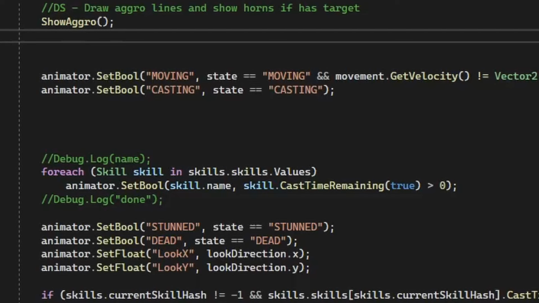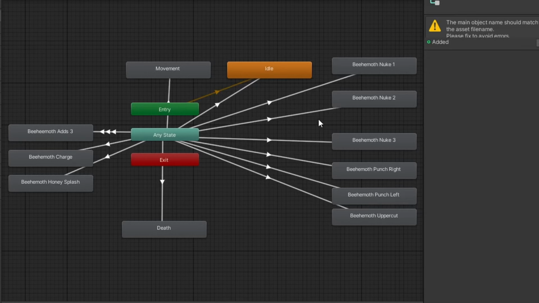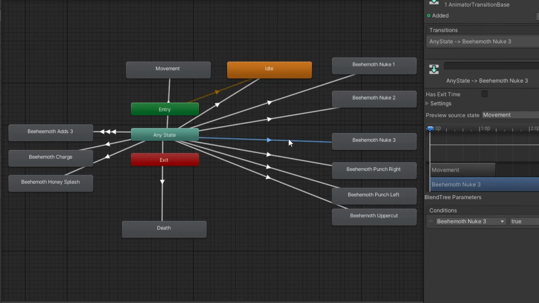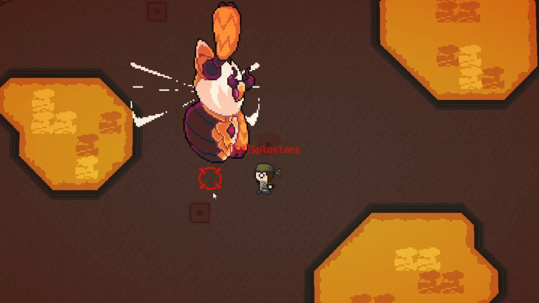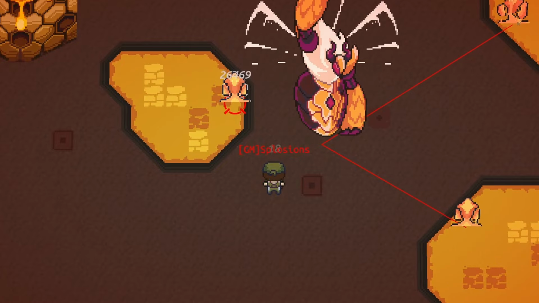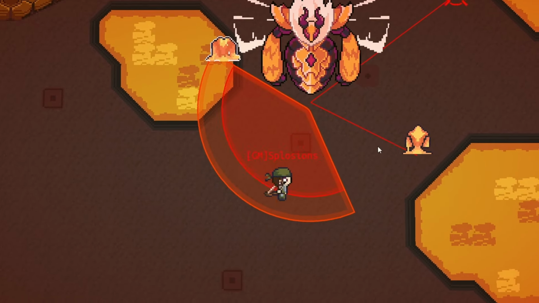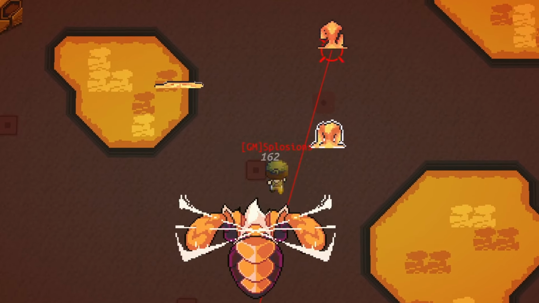When the monster is casting a skill, it would set this flag, and when the animator sees that that flag is set to true, it would play the animation. Problem is, sometimes the animator would still see the flag set as true even after the spell was finished casting. So it would flip-flop between this casting animation and the idle state, and this would result in this jittery effect at the end of every spell.